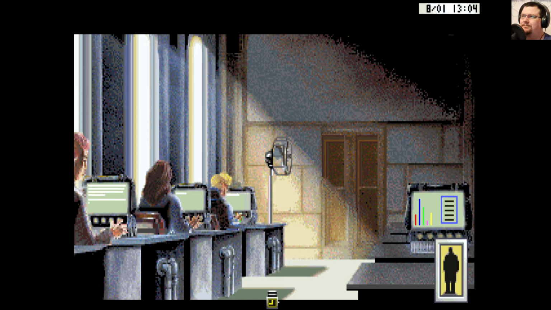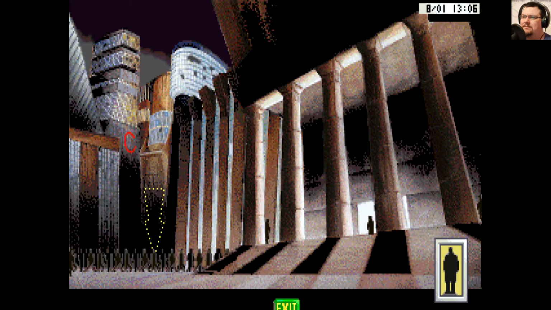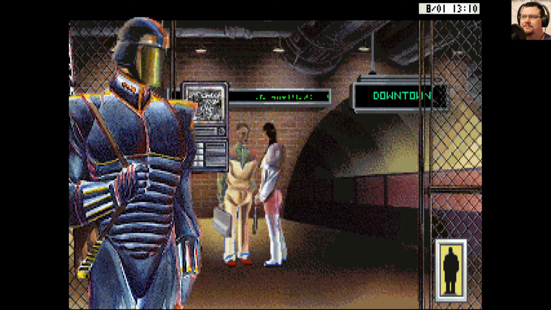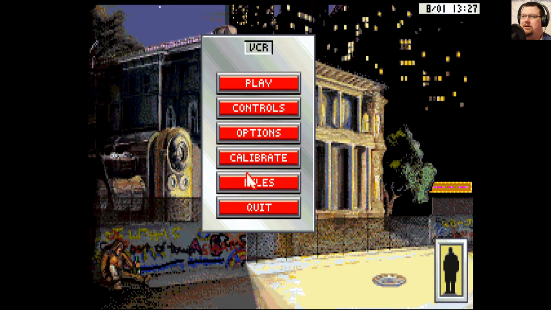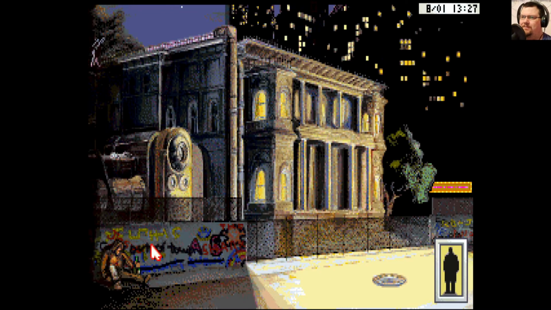Marvellous. Progress aplenty. Right, so now it's time to go and pay Johnny Kwong a visit. Again, going to save because there is opportunity for much death imminent. Save.